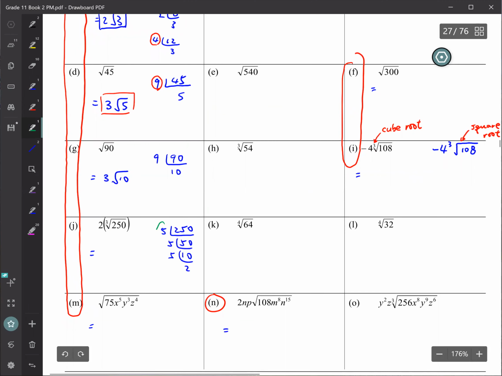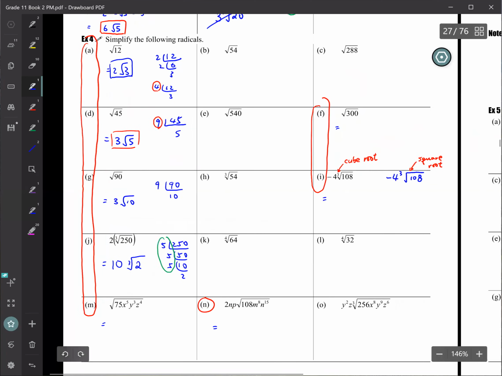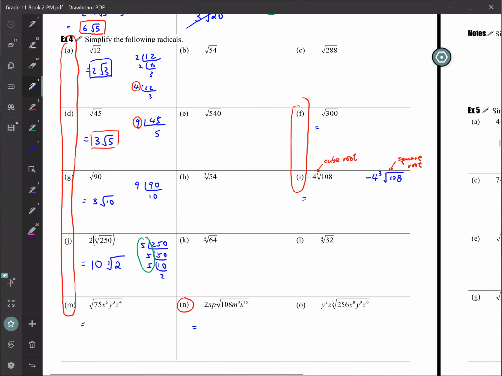5. 5, right? The triplet of 5, they all go out, and what will be outside then? 10. 10, yes, okay. 5 goes out means the 2 on the outside, they multiply together. Don't forget to write cube root. So leftover is only 2. Okay, let's look at F. All right, so Marcus, for F, what can go out?